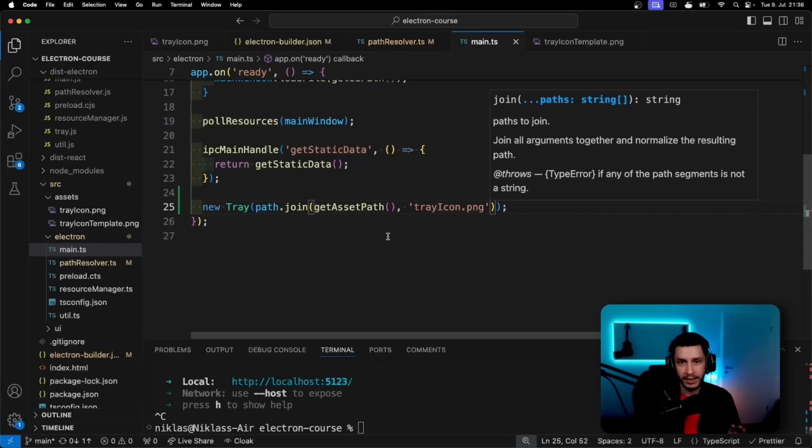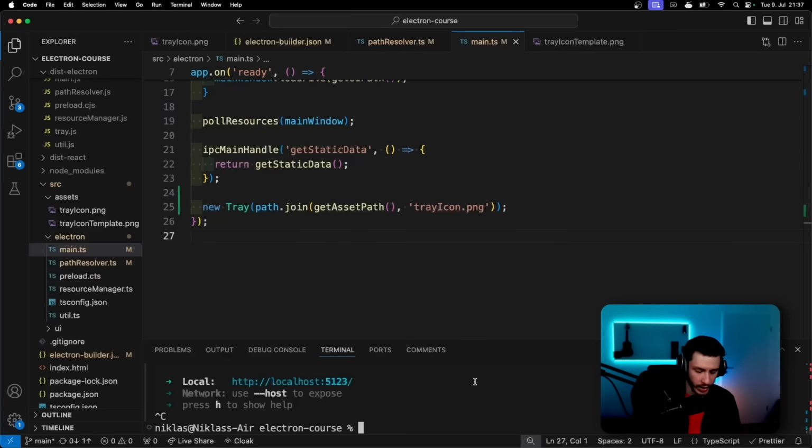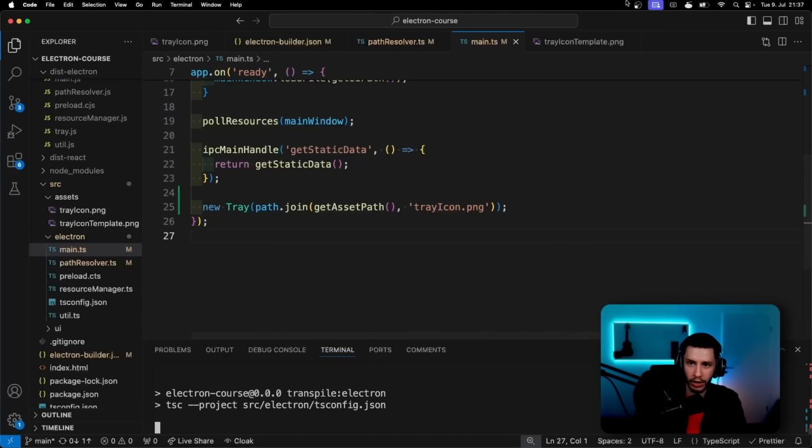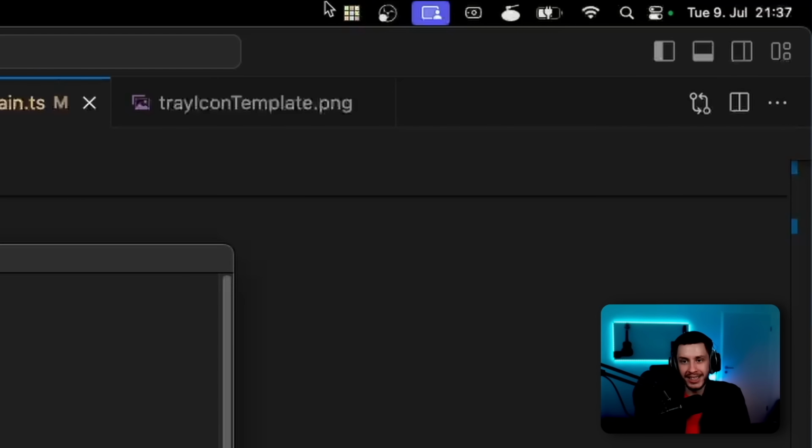We're going to implement the differentiation between Mac and Windows shortly, but for now let's just try this out so that we can see if the colorful tray icon pops up on the top right here. And we can now see that the icon is popping up here, but of course we are using the colorful icon that we want to use on Windows and Linux, and not the black and white one, the template icon from macOS. So let's change that up so that it is coherent with all the other icons we've got there as well.